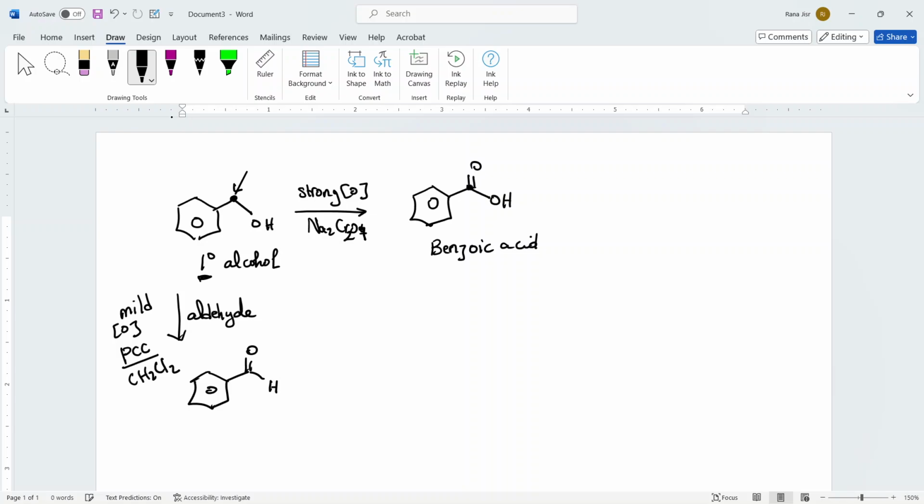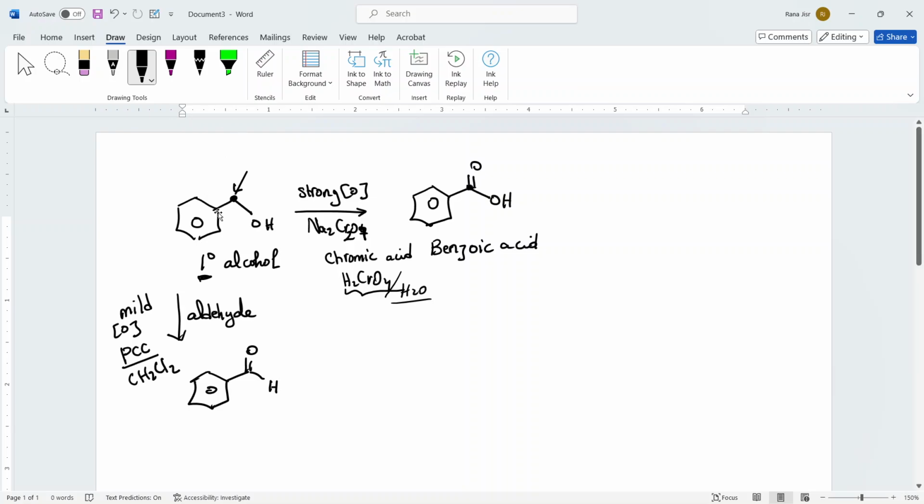Okay, this is Cr2O7, sodium dichromate, or we can use chromic acid, H2CrO4. Anything that has chromium in it, and the hydrogen will make it a strong oxidizing agent. So I can use a chromic acid in the presence of water. All of those are considered to be strong oxidizing agents.